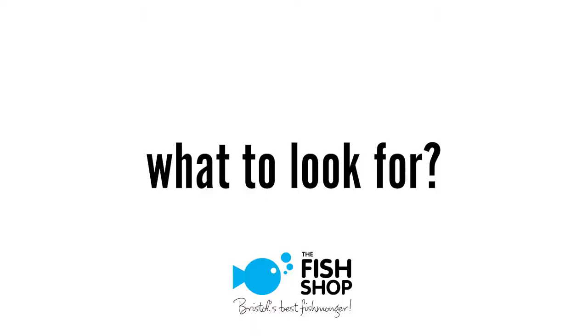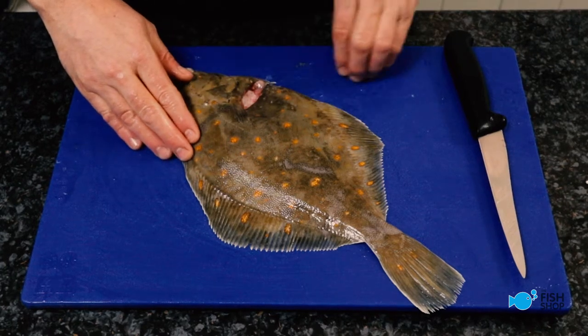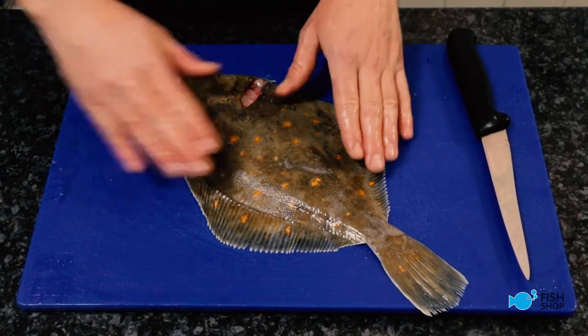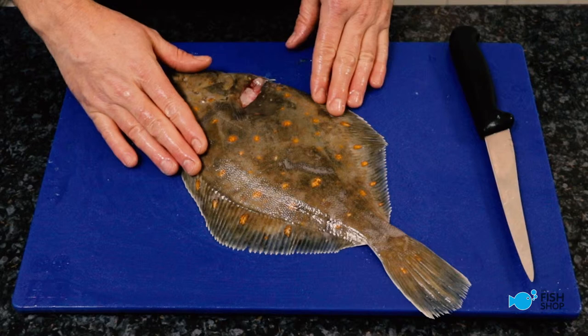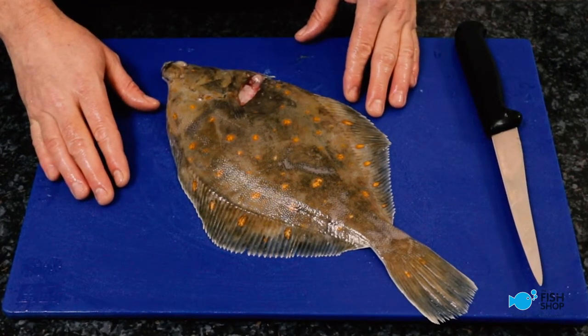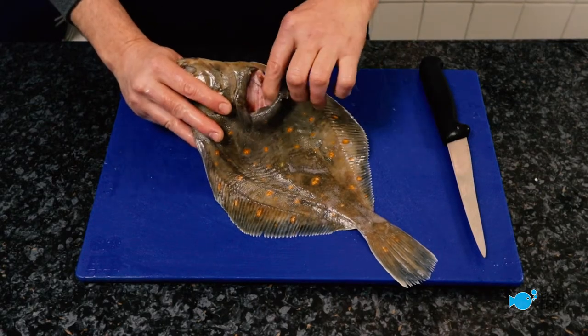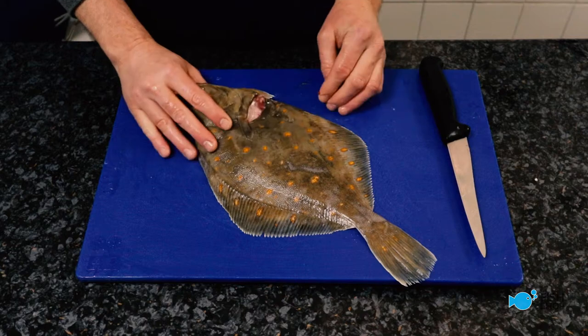Generally, we're in February now — I wouldn't normally buy a plaice this time of year. They're just coming out of roe, so they've put all their effort into reproduction and there's not a lot of meat on them. The best time of year to buy a plaice, which is a very underrated fish in the UK, is probably September or October — they're nice and fat. So it's a flatfish — they're all gutted at sea. You can see there's a pocket there; if it hasn't got that pocket, it hasn't been gutted at sea.